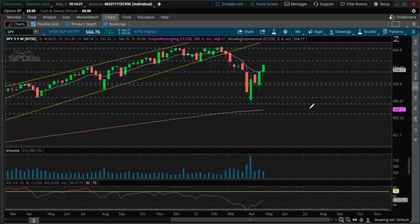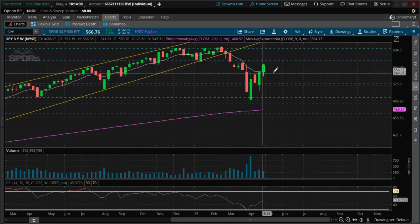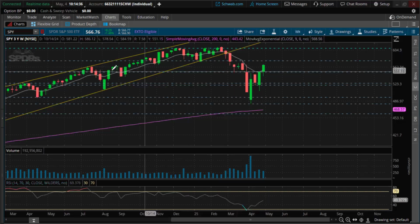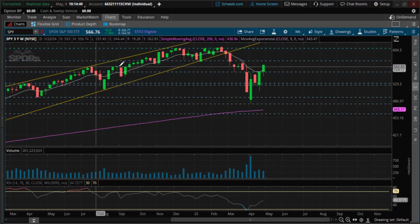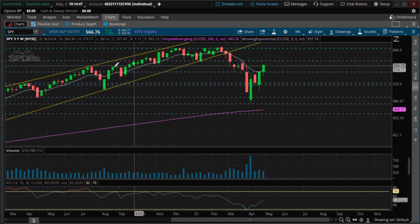And then on the weekly chart, you can see that we're basically trading right in between those major supports and resistances, like we mentioned in the past, 577, 578, and that 560 range. So we're kind of right in the middle. You can see the last time we were here, we were only here for about 3 weeks before we broke down. And if you go all the way back to, what was this, August or September of last year, you can see that this was a nice channel we were trading in for a month or so. So that is something that we're going to see.